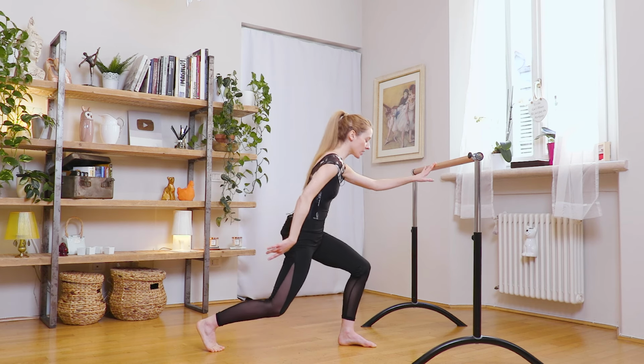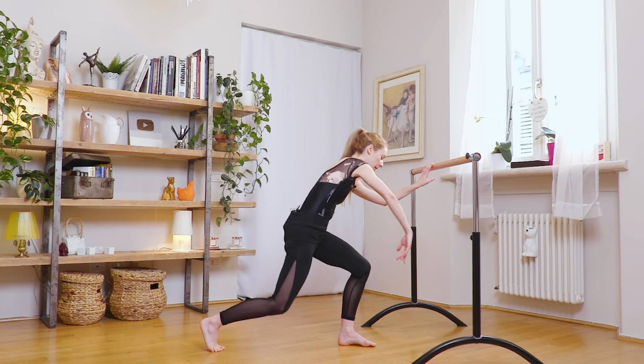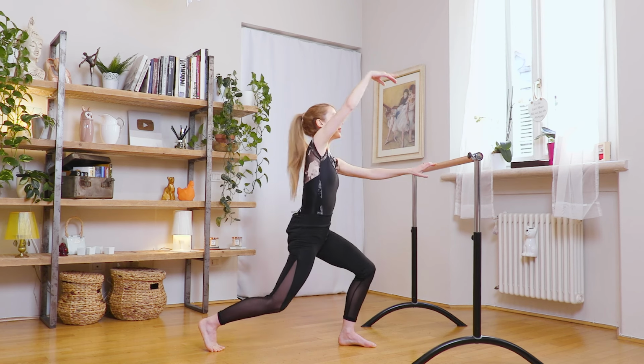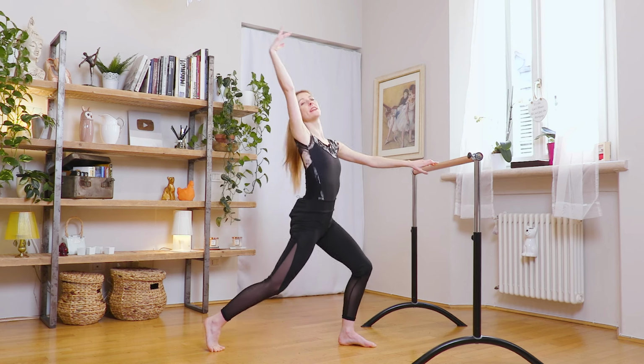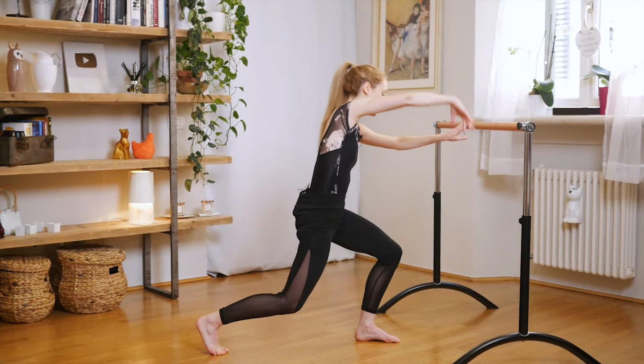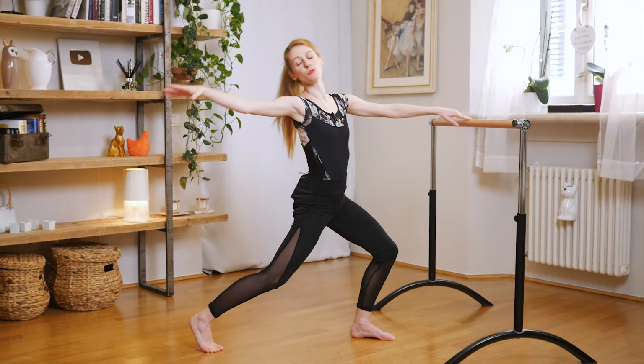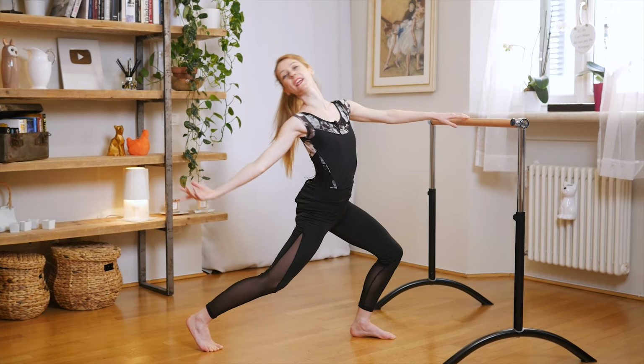Find that fourth position. We're gonna go little poses with the arm. Good. Breathing and join again. And breathing, open to the side. I really want to see you opening here. Very good.